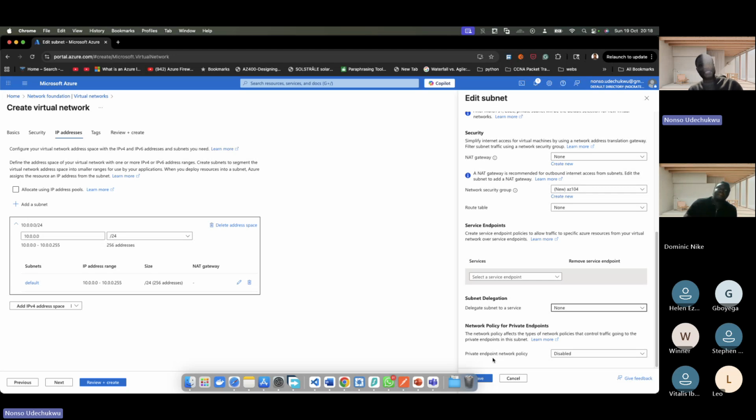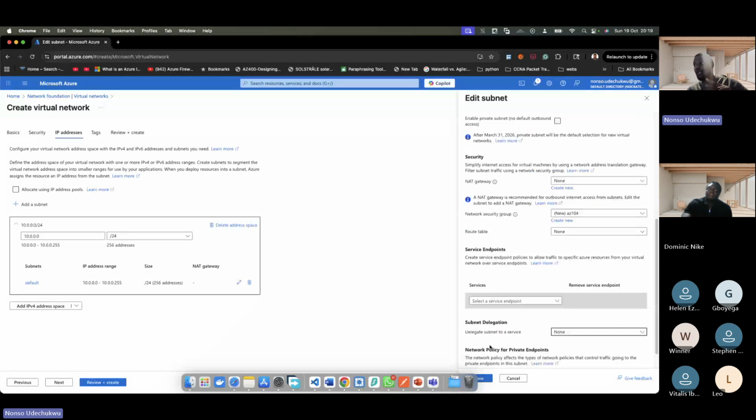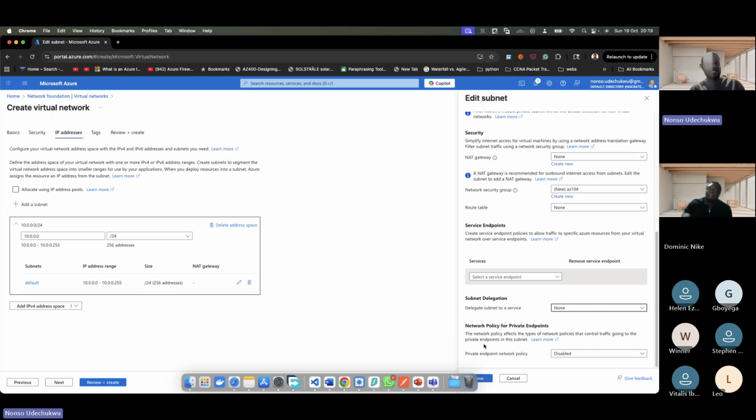It's just like saying you are assigned, you're saying that you give somebody this thing. That's what delegation is all about. So note the difference between the two: service endpoints are for seamless connections, seamless integrations. Delegation is when you are assigning, giving everything in a particular subnet to one service. You're saying this subnet should only be used for this. And some particular resources in Azure will say, hey, I need you to delegate me my own subnet. I cannot share, things like Azure Firewall. If you're doing Azure Firewall, you need to delegate a full subnet to it.